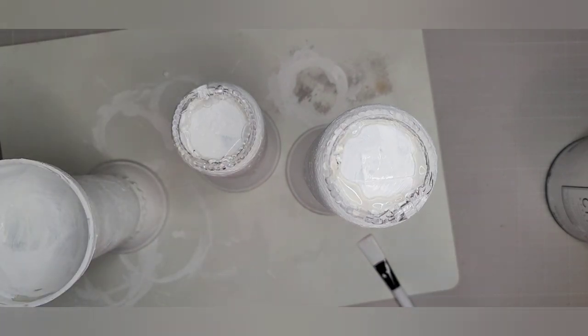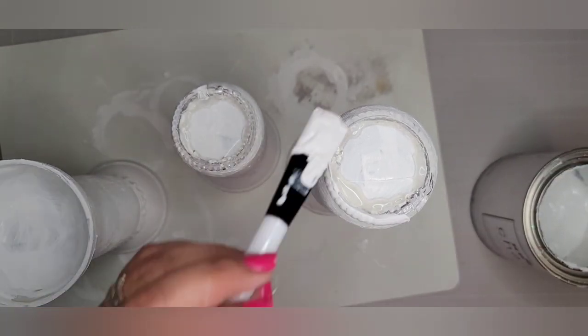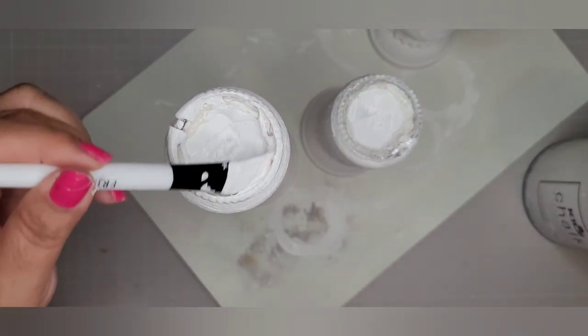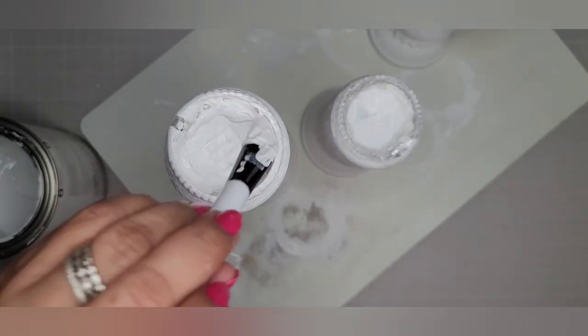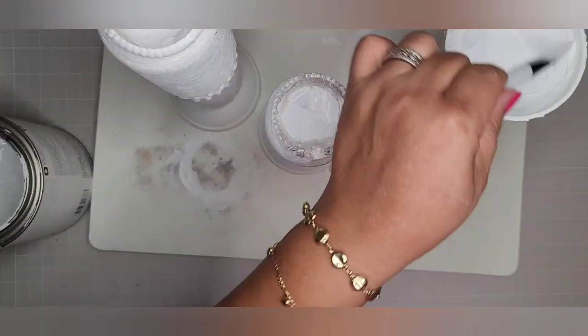And now I'm going to go in with some more chalk paint just to paint it because it hasn't been painted yet. It's just clear. So I'll just paint this real quick. And this is actually one of those plastic placemats from the Dollar Tree, and it works really well as a lazy Susan. So I just kind of spin it around, and that way I don't have to touch any of the wet paint because everything's still wet. So I'll just spin it around and keep painting.